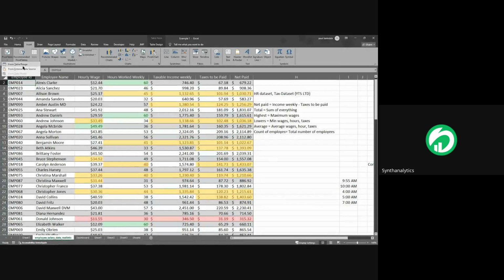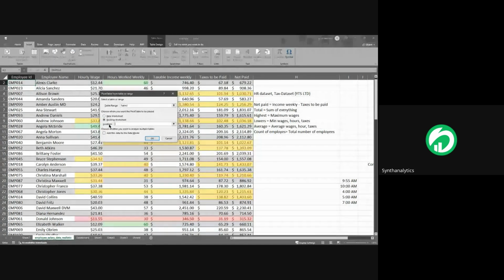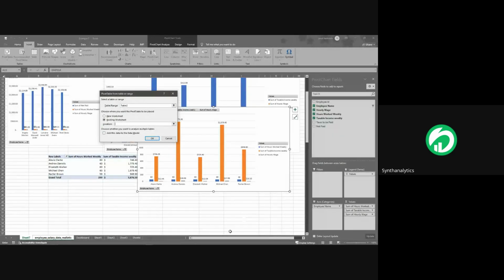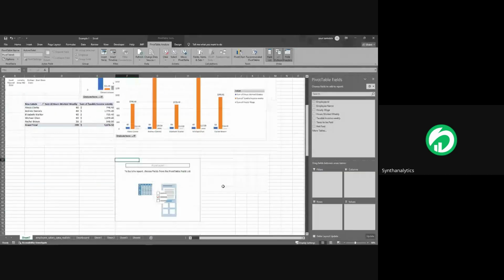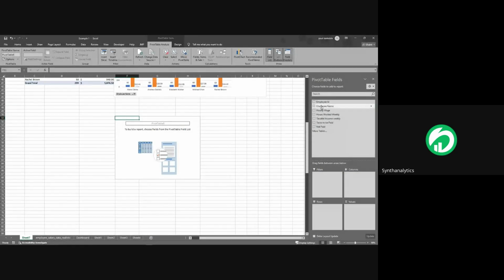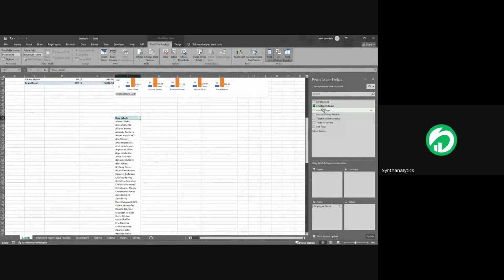Let's go again and click on the other. Yeah, it's working. You can see employee name by row, and also we want to check the hours worked weekly.